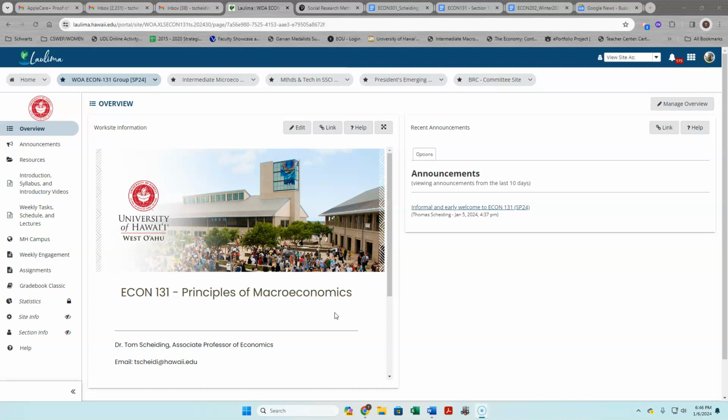So before COVID, when I taught largely in person, I used a free textbook, and we did homeworks manually, and it was a bit cumbersome, but it did keep the cost quite minimal. It's just not easy to do that in an online class, unfortunately. And it's made even more difficult when we're using Laulima, which is a bit of a dated course management system.